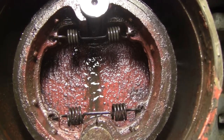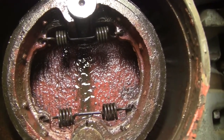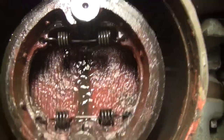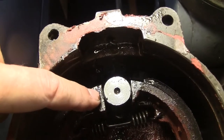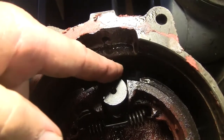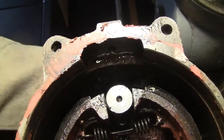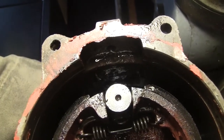The next step, it might be worth pulling these shoes out and looking at that pin. It's just got two flat sides to it. It's literally nothing. So is the pin worn, or is the face of the shoe? Let's see if I can show you. See how it's flat right there, right at the tip of my finger, dead flat? There's a radiused edge in here and it pushes on that. So I thought, well, maybe that's worn. Maybe the face of this is worn like crazy, but I don't see it. It looks flat as a board, and with all the lubrication, it's probably okay.